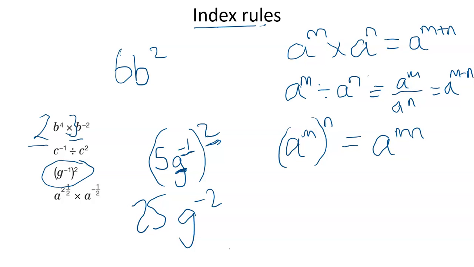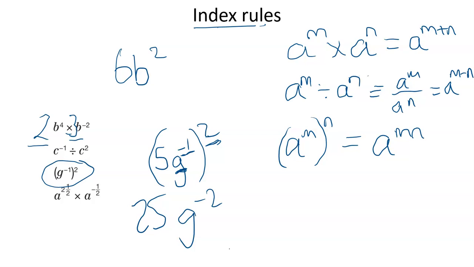If it's in the bracket, it's not being affected by the minus 1, that's only on the g, but it's in a bracket with a power of 2, so it is squared. And when they're times, they are times together. So just watch out for that. Try not to make any silly mistakes with the coefficients of questions like this.